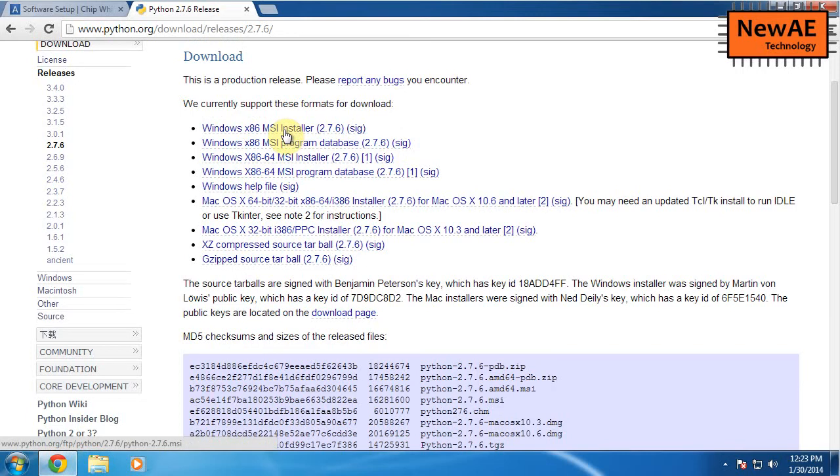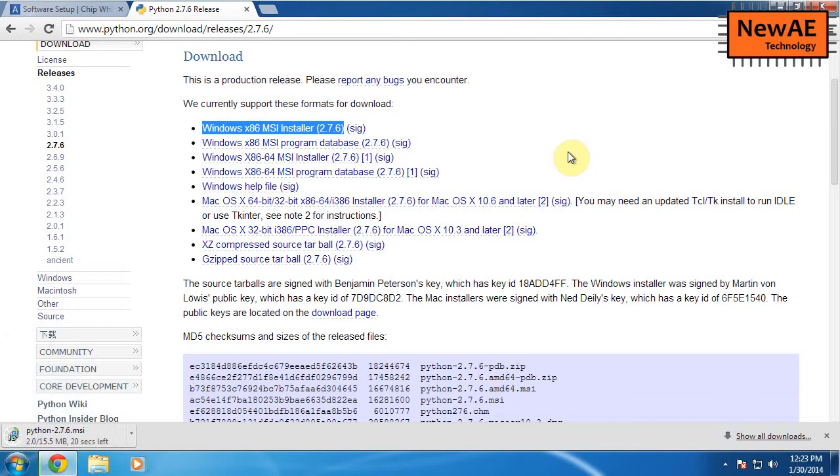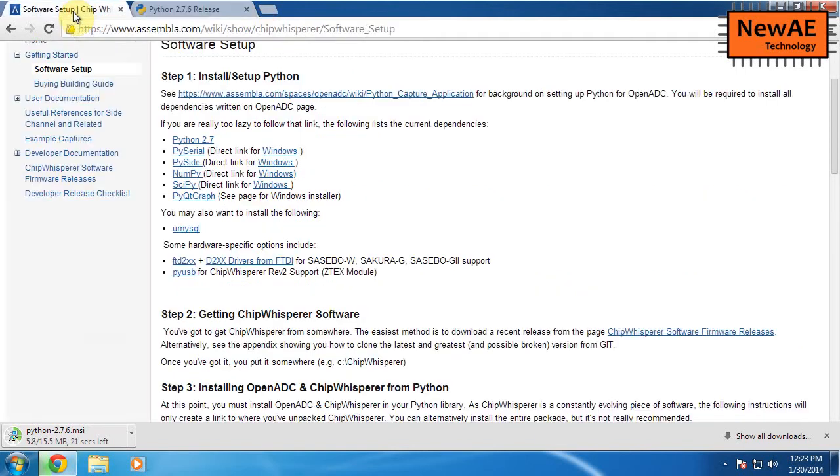You can have 32 and 64 installed together if you want. Nothing in ChipWhisperer will need 64 bits. That is to say, nothing uses enough RAM that you would require it. So we'll download that and wait for it to download and then run the installer.